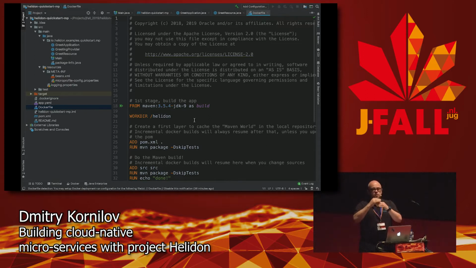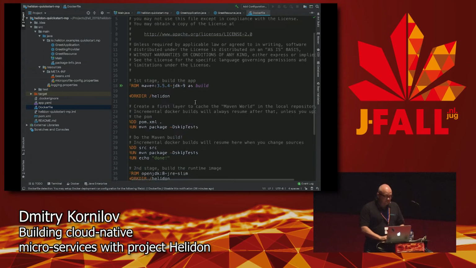But dependencies usually don't change, right? And it will make your Docker build very fast, because it doesn't need to rebuild all the images underneath, right? So there is some logic underneath it.